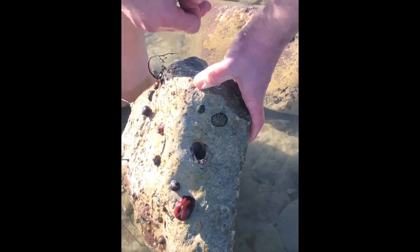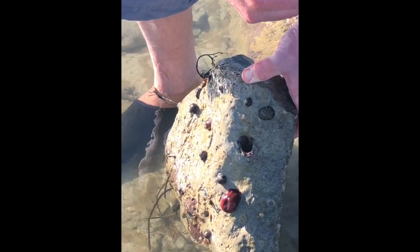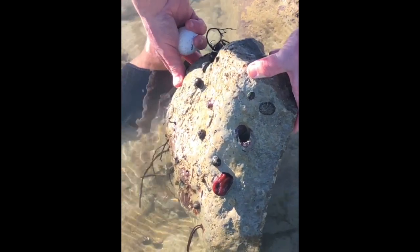These are all mollusks, and they've got really soft bodies, and that means that they have to have shells to protect themselves. A bit like when you're in your garden and you see garden snails. They're mollusks too.